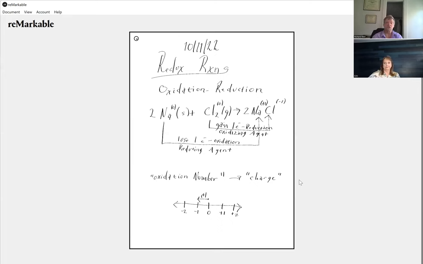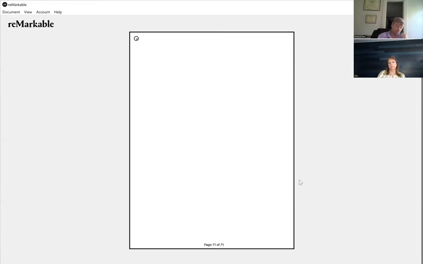No? So you can see here we have more than one reactant and we have a single product. Do you recall the name of the reaction when you have a single product but more than one reactant? Two things coming together. What kind of a reaction is that? It's an addition reaction. So this is an example of an addition reaction, but it's also a redox reaction because oxidation numbers are changing. So how do you know if a reaction is redox or not?